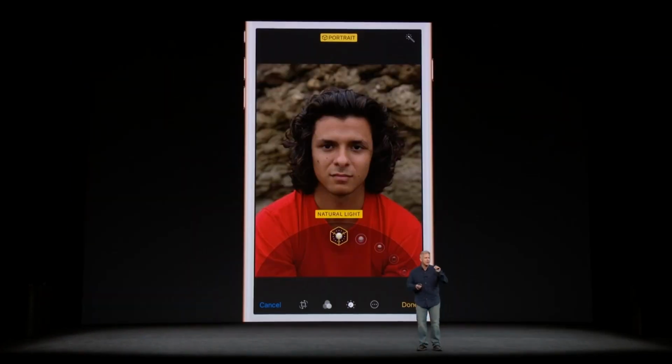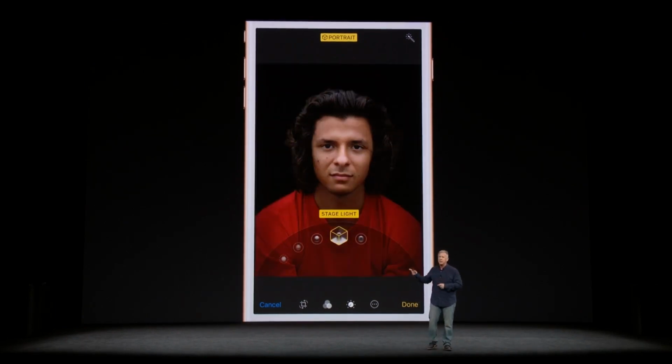The next thing introduced in the 8 was portrait lighting. So with the dual cameras, what they do is they sense the scene, they create a depth map, they separate the subject from the background, and then using machine learning, it creates facial landmarks and changes the lighting of the contours over your face. You can even do this later after the picture is taken. I think the coolest thing about this feature is the stage lighting. The iPhone 8, actually, I didn't know this, but it shoots in 4K at 60 frames per second.